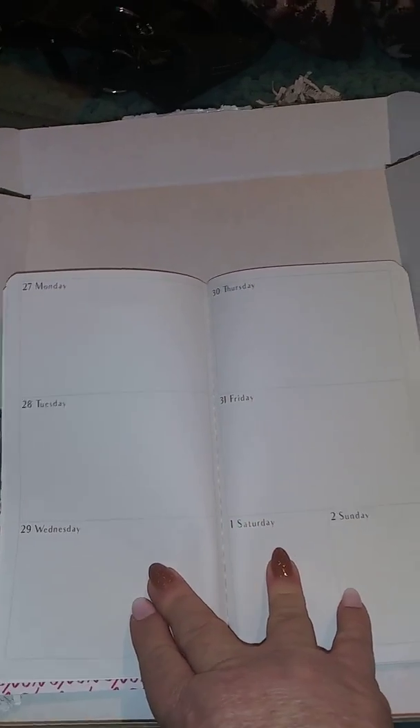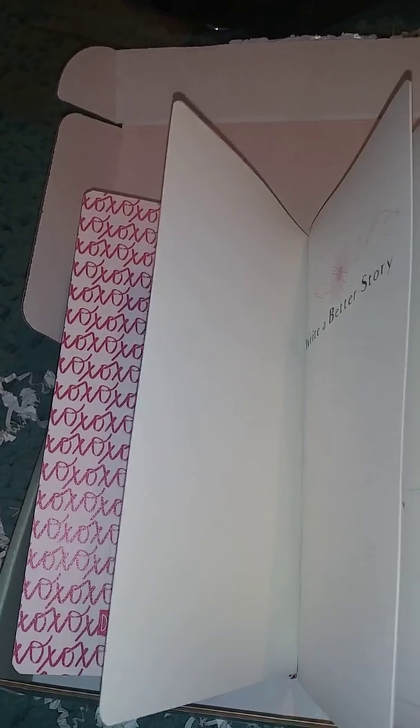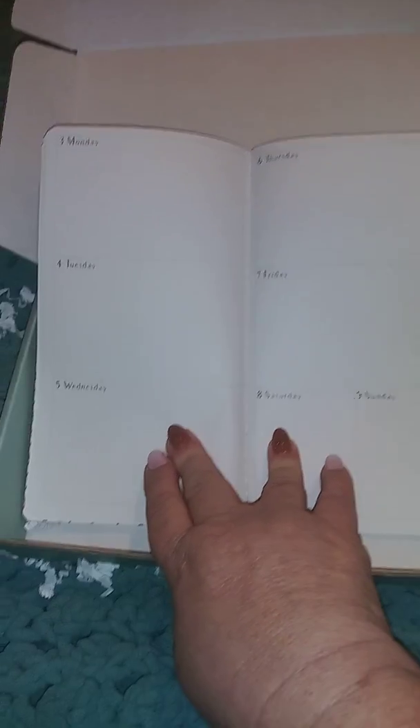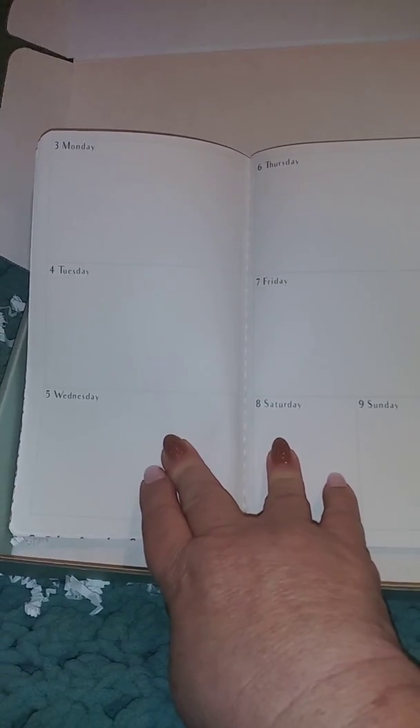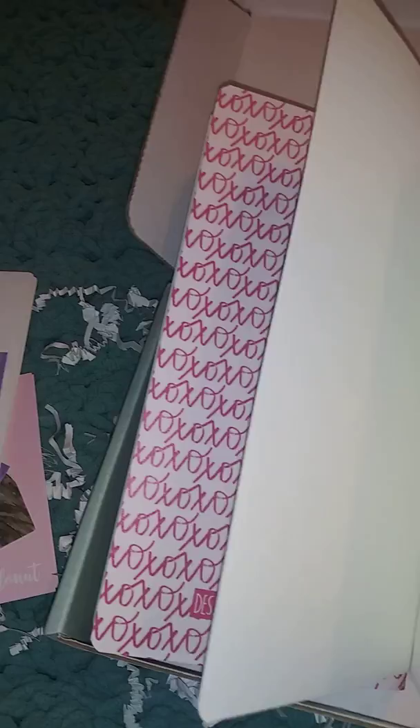It starts off with 'write a better story', then you have your February monthly, then you have four pages of goals, and then you'll come to your first week which actually starts the 27th of January and then goes through the 2nd of February. Then you have six blank spreads that you can do anything in - write your story, scripted out, put your different list of things, whatever you want to do. Then you come to the next week - the 3rd of February through the 9th of February, and so on. And then at the back, you will have your month in review.